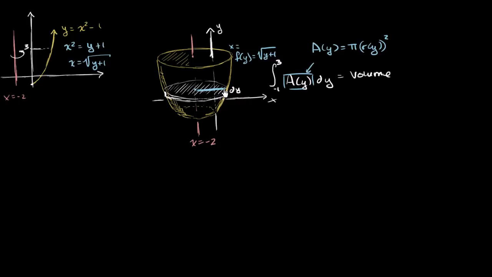So what's the distance here at any point? Well, let me make it very clear. It's going to be our total distance in the horizontal direction. So this first part, this part right over here, is just going to be the value of the function. It's going to give you an x value, but then you have to add another 2 to go all the way over here. So your entire radius as a function of y is going to be equal to the square root of y plus 1.